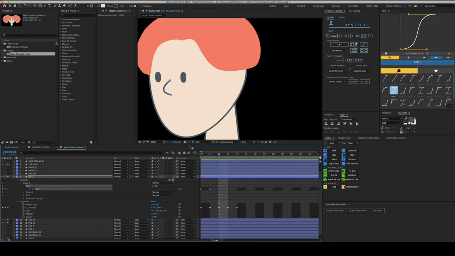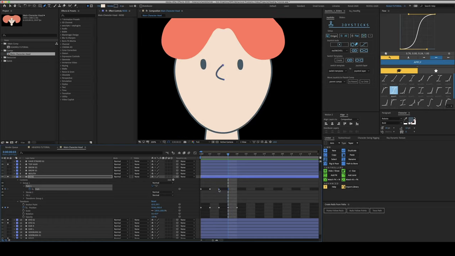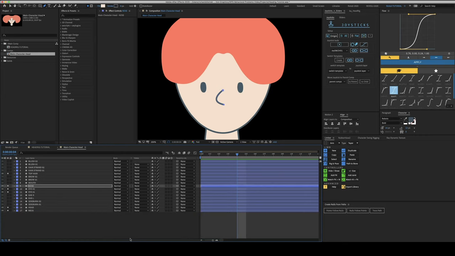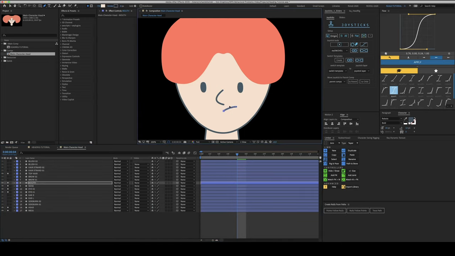So for that, we're just gonna keep that first keyframe here. We're not gonna change anything. Move up keyframe, not gonna change anything. Move up keyframe, not gonna change anything. So now the nose is done. I'll do the mouth next. And usually for mouths, I like to just do a path, you know, that you can make them sad or happy very easily with just animating that path throughout your animation.